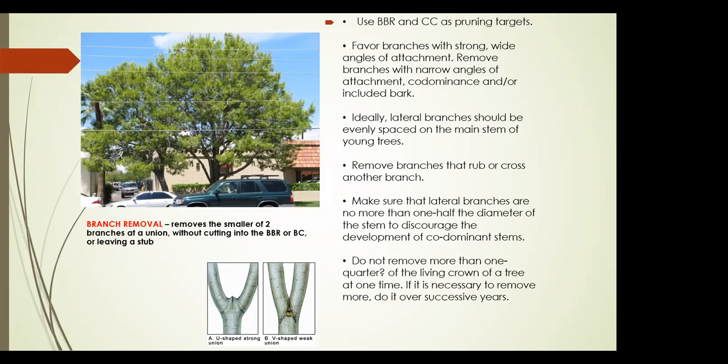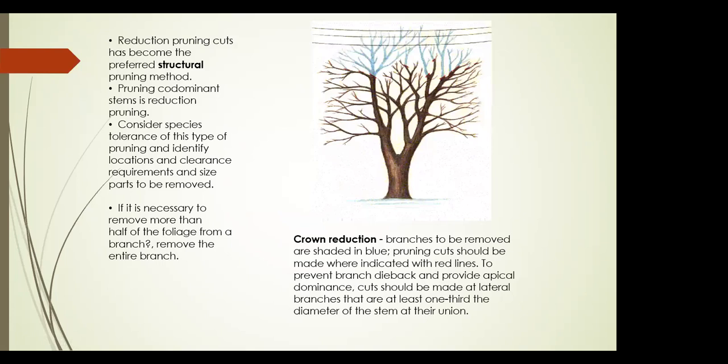What we try to do now is reach the objective. What is the objective? The objective could be to take out some density of a tree. It could be to improve the shape. So the objective on these trees might be to take out this density in this area here. We don't need to prune down here. We don't need to prune this tree at all. The objective might be to shape it a little bit. We'd cut off pieces like this to make a better shape. And that would be our objective. That's nowhere near 25%. That may be all we need to do. So we're looking at objectives now rather than 25%. It just doesn't work for us as arborists.